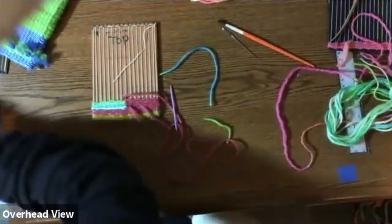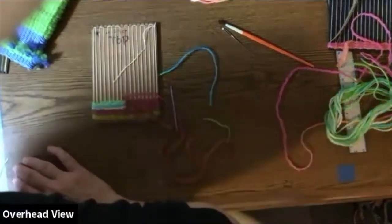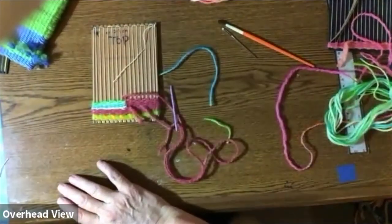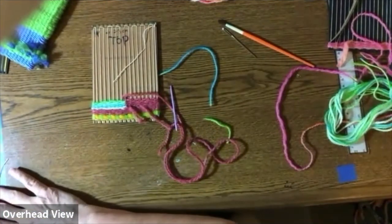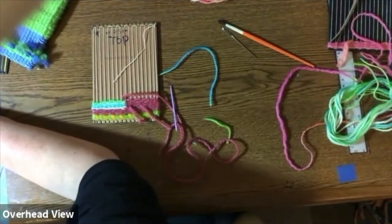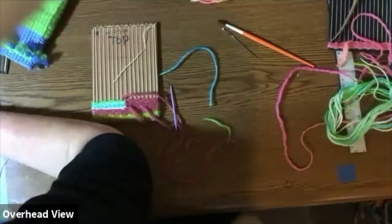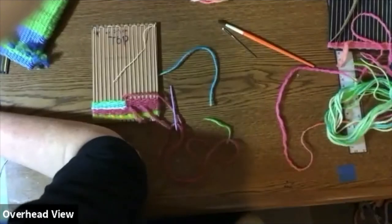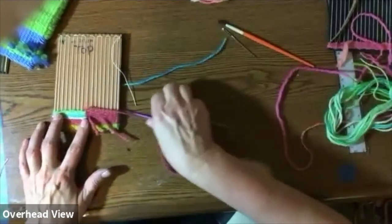Melisande, I saw a glimpse of yours. Let's see. Beautiful. These are looking really good. I'm not seeing anybody's but Lily's. Here's mine. Oh, very nice. You made quite a bit of progress on yours. Yeah, I'm on my third yarn. Excellent.